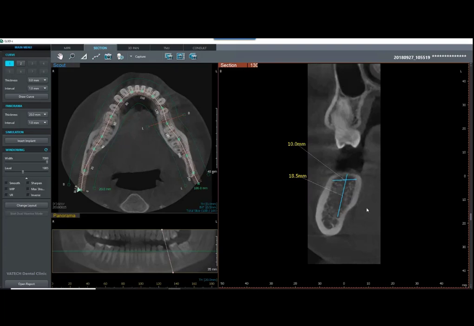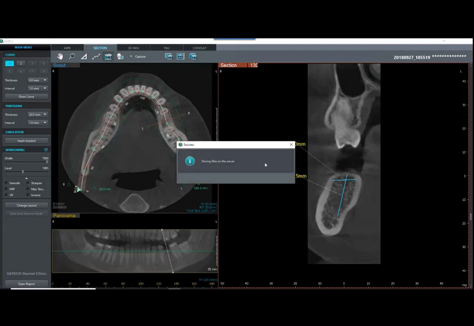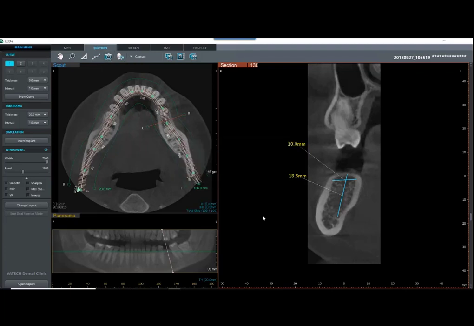Another tip, I think, if you put the implant in at this point, they tend to get in the way of the measurements. So what I usually will do is hide or delete those measurements. But before we do that, I always take a screenshot just so I have a record of it. So if we go up to the camera, click on the camera, it'll take a screenshot of my screen, saving my measurements. And then if we do a right click on the measurements themselves, you can either delete them or hide them, whichever you choose. And we'll just hide those.